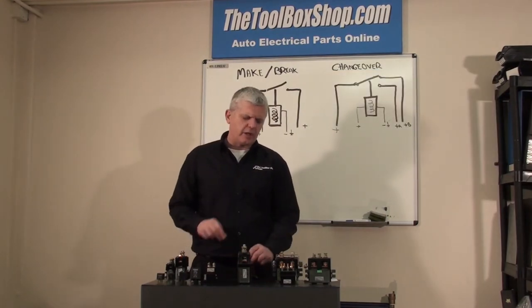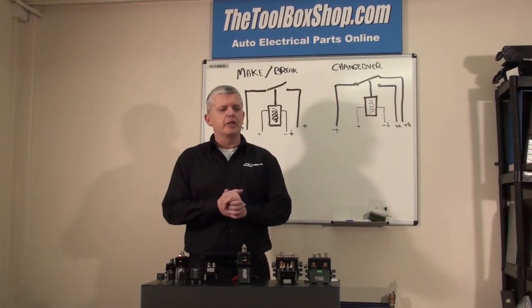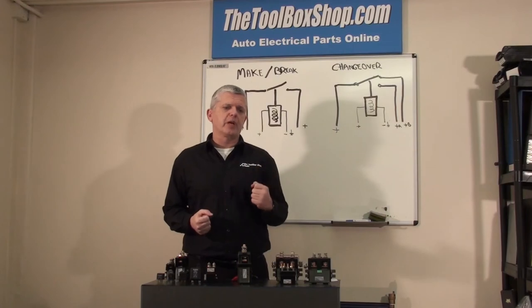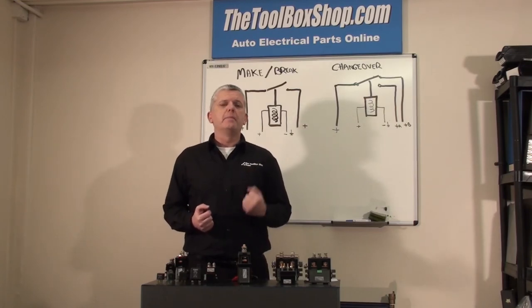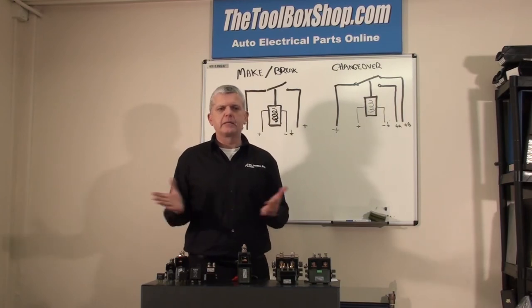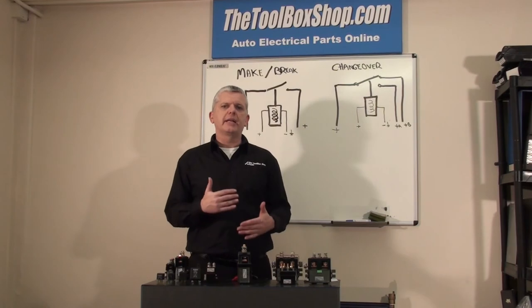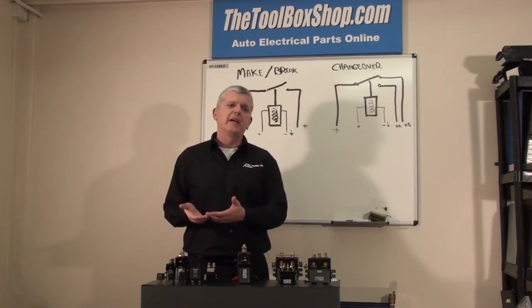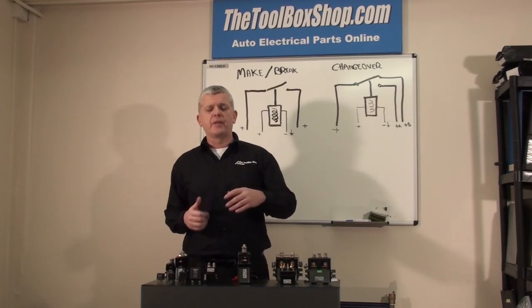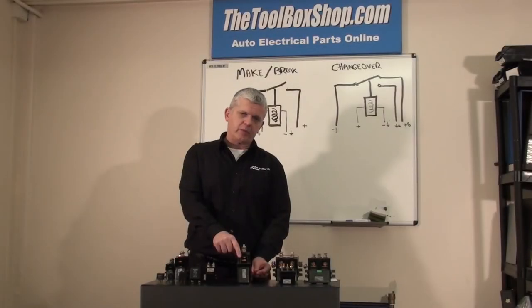On the switch solenoid we do two types: the intermittent version and the continuous version. The intermittent versions are designed to be pulled in for the shortest period of time, but they do have a stronger coil so you get a quicker switching action. However, they're not designed for prolonged periods. Anything venturing past 15–20 seconds, you want to start looking at using a continuous version, or possibly give us a ring and walk through what the circuit and operation are doing — because nine times out of ten you could be working on a piece of kit we've already been through, and we know which is the most common one to use.